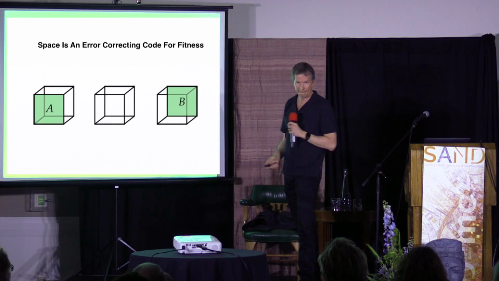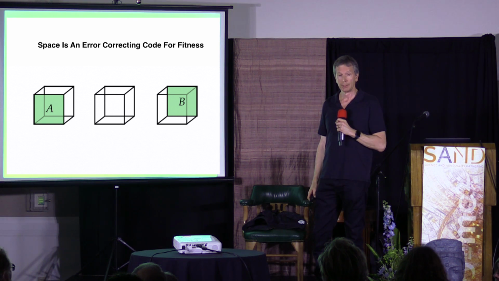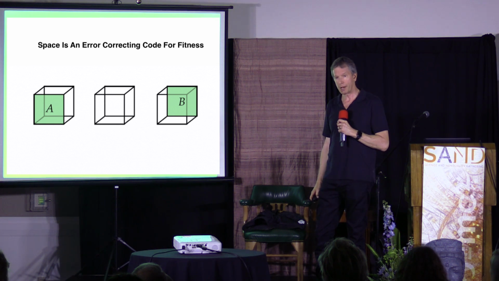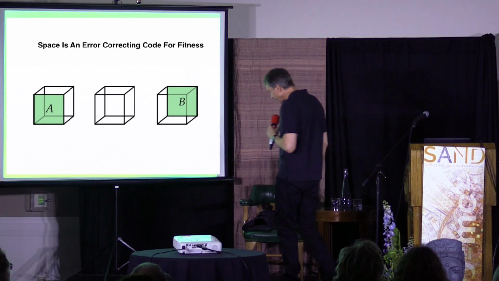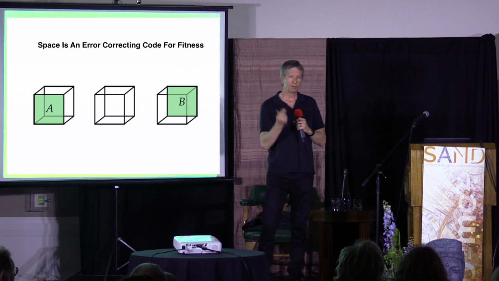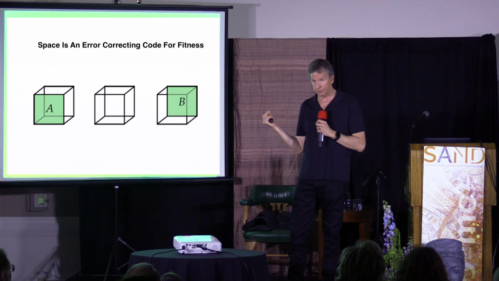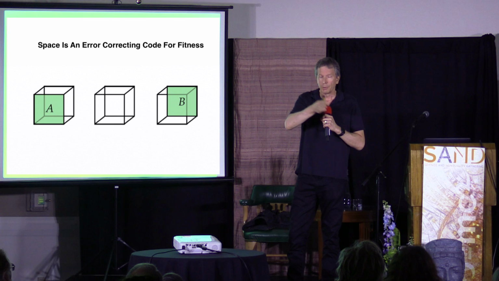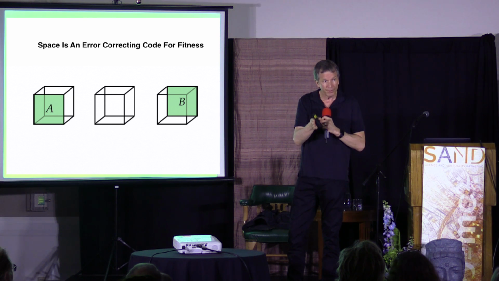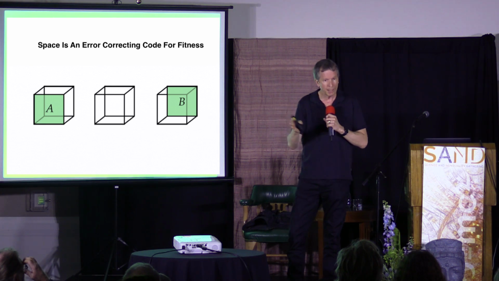Why is it necessary to have standard Cartesian space to do that? It's not. There's lots and lots of ways to do error correction and data compression. One thing that probably is going on is that evolution tries to do everything on the cheap. You could do far more sophisticated error correction than I just showed you. So there's going to be selection pressure to do the error correction as cheaply as possible. There's a trade-off. You don't want to get it wrong. You want to get the right fitness messages, but you don't want to spend too much energy on error correction. And so you try to get that happy medium.